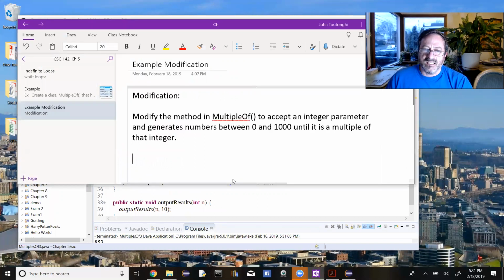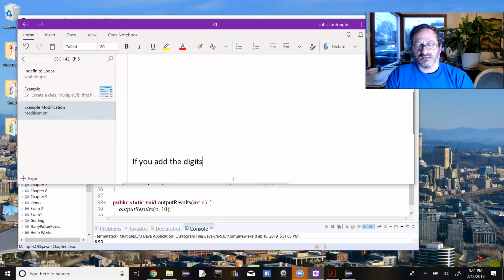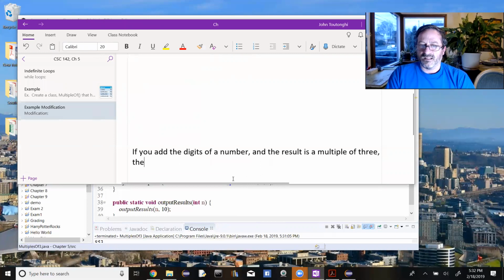So I said that multiples of 3's, if you add the digits of a number and the result is a multiple of 3, then the original number is a multiple of 3.